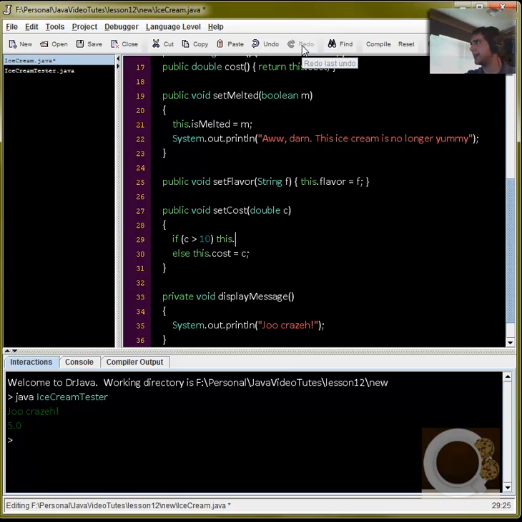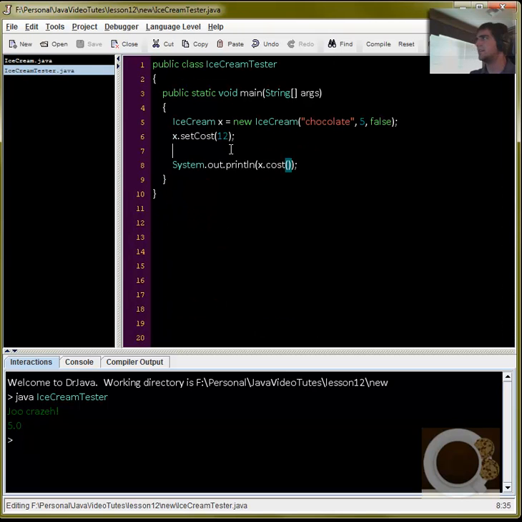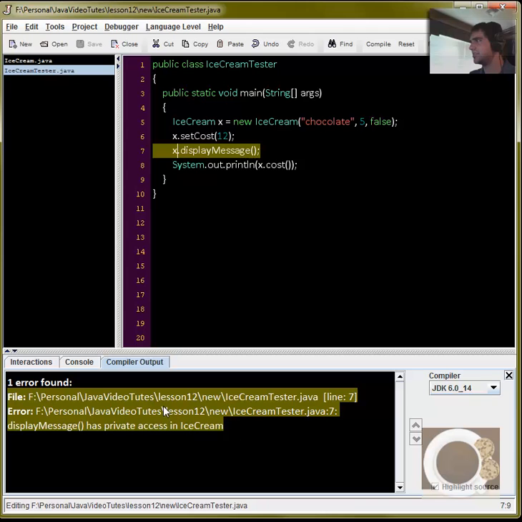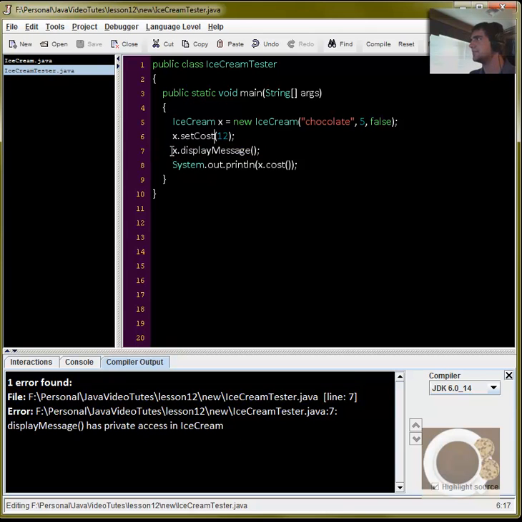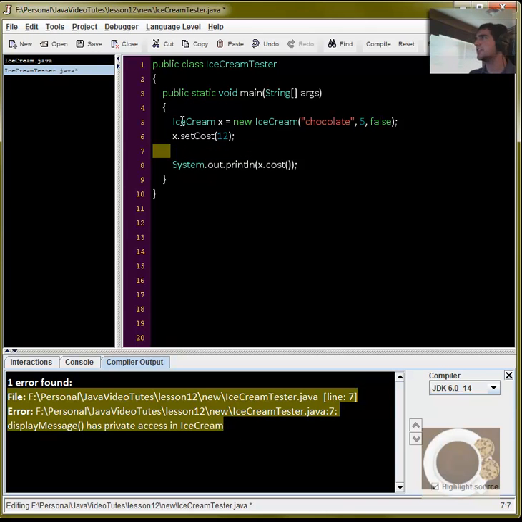So instead of displaying it there, I'm just going to say this.displayMessage, and so that's fine. It's a private function, but we're calling it within inside the class, so that works. But if I were to try and call it from here, say x.displayMessage, that's going to cause a compilation error. Has private access, right?